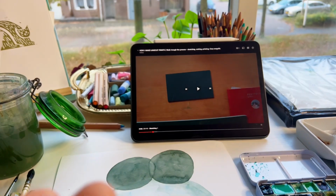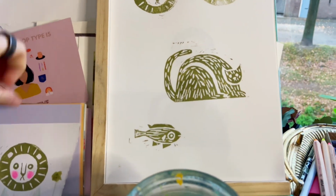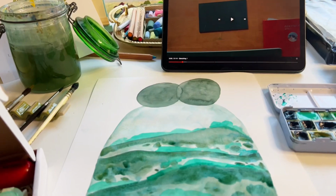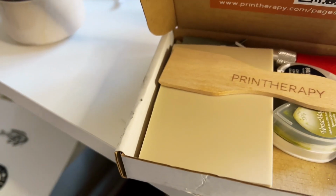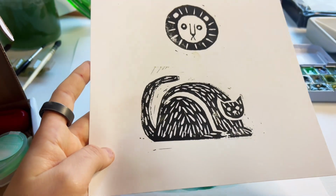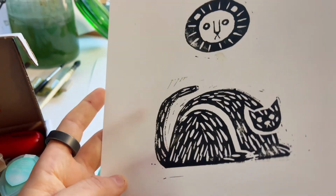So I'm watching Crixus' video on lino printing, and I've been printing some stuff. In the video she decided to put it on blue paper, and then I was inspired and I thought, oh, I also want to try to print on this dark brown paper. I think the teal color would be really stunning on this brown paper. I made three prints so far. A fish, a lion, and a cat. These are things that I draw a lot.